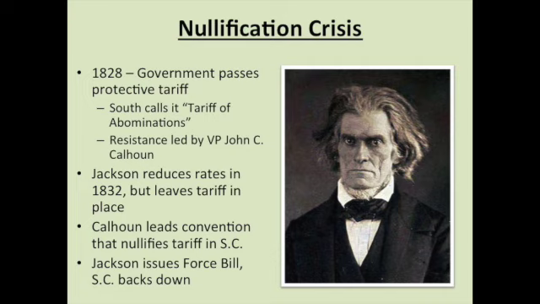The tariff of 1828 was designed to protect northern businesses from foreign competition, but it really hurt the South because it hampered their trade with England. The South's main economic lifeline was the trade of cotton and other cash crops with European nations, and this really hampered that. And they began to refer to this tariff as the tariff of abominations. The leader in opposing this tariff was the Vice President of the United States, John C. Calhoun of South Carolina, whose crazy picture you see there.